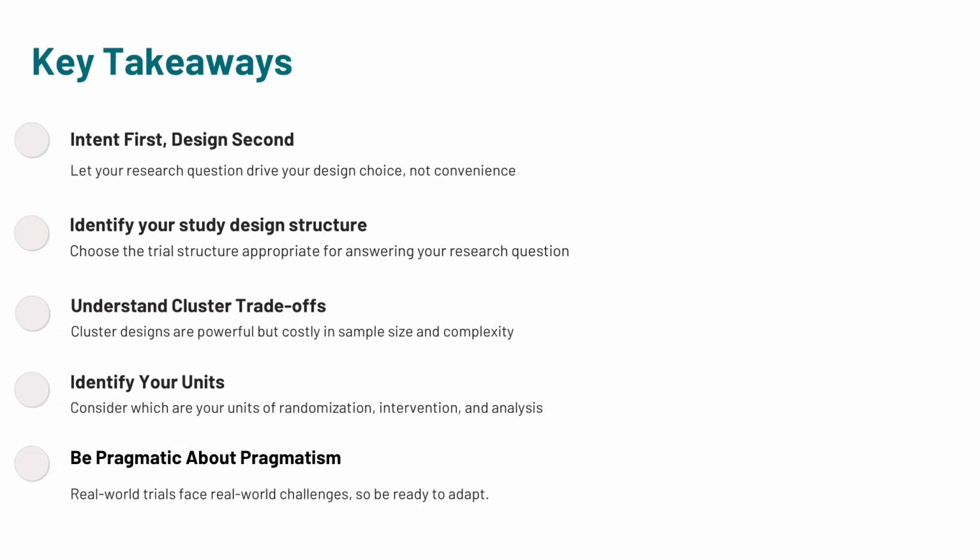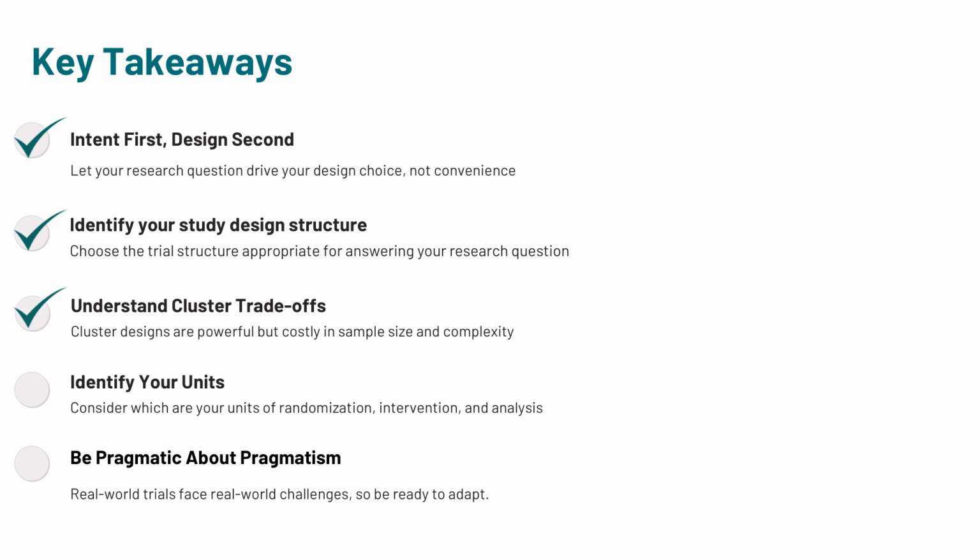Let's recap the foundation we've laid out. First, always anchor your trial design decisions in the intent and question you're pursuing. Are we trying to show something is better, just as good, or the same? Second, pick the design structure that fits your needs. A parallel design often keeps things simple. A factorial design can efficiently tackle more than one question at once. A crossover and stratification can be ideal under certain scenarios.